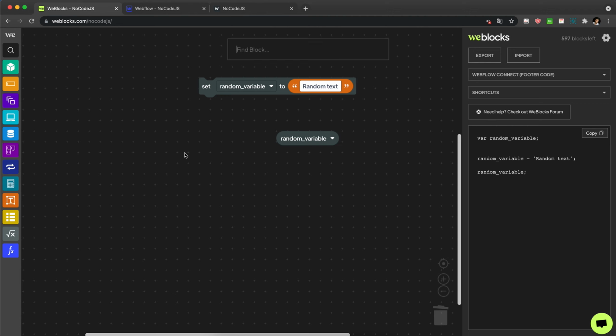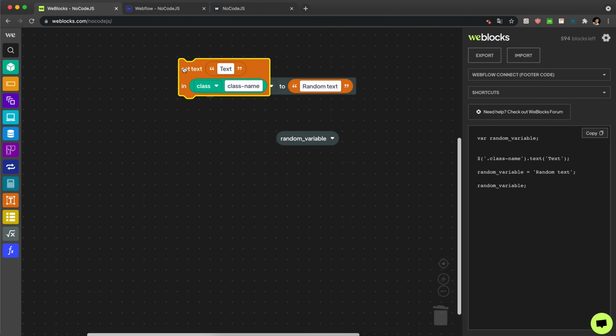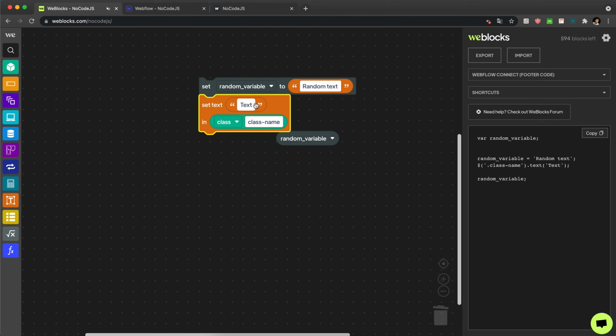But if we use a set text block, we can say that we want to show the text random variable. So I will use get variable random variable, and I want to show this in Webflow.